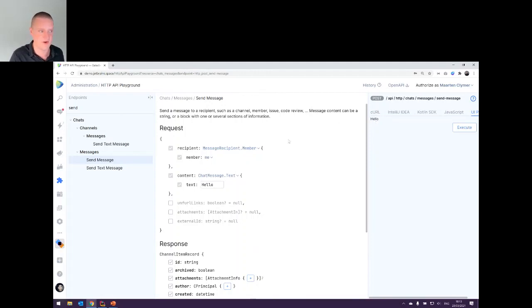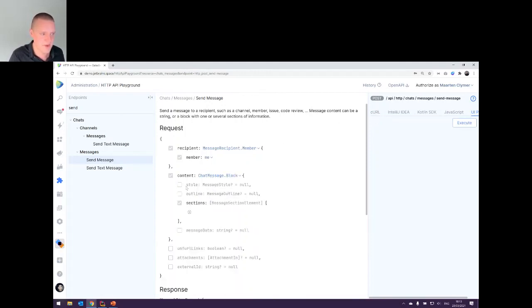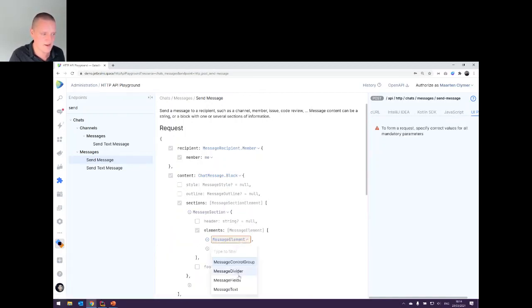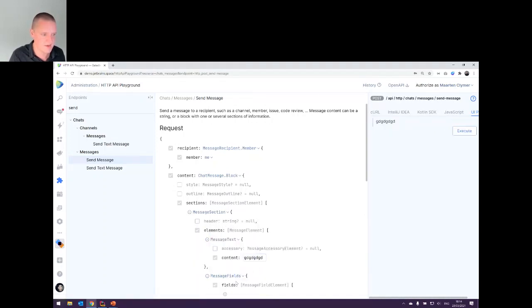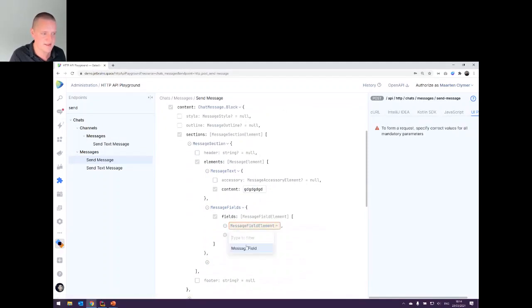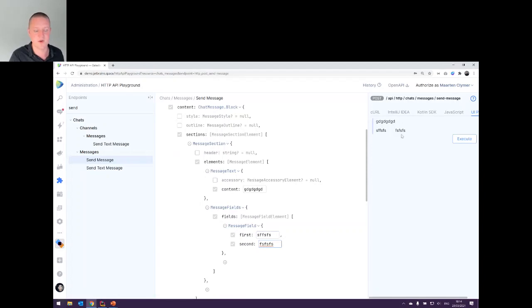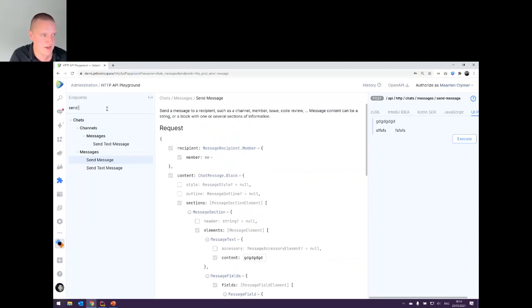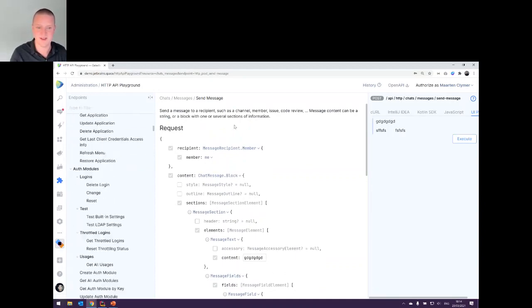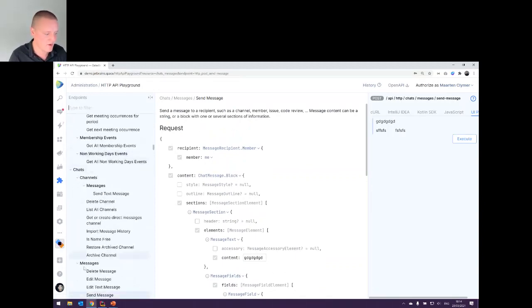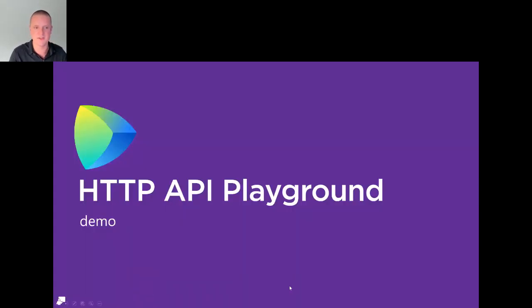In this case, it's not very interesting, but you'll see in the API, if you start adding sections, for example, and say that there's going to be some text in there, blah, blah, blah. And let's say there's also going to be some fields in there, and this is going to contain a table or something. You'll see the request builder also update the preview of that chat message. So the HTTP API playground gives you a good idea of what APIs are available and what requests may look like. But this, of course, is not yet ideal and not something everyone will start working with.